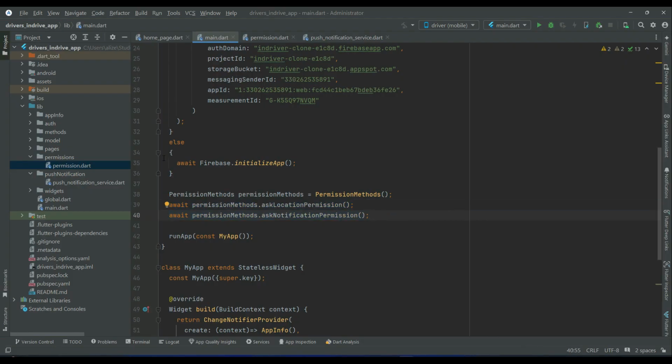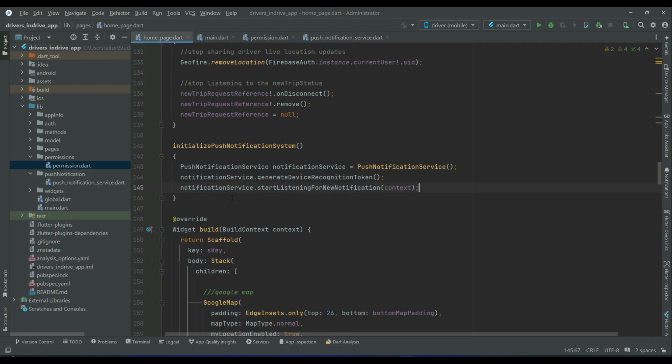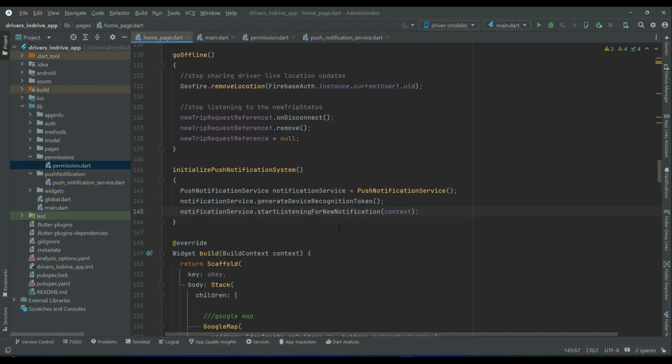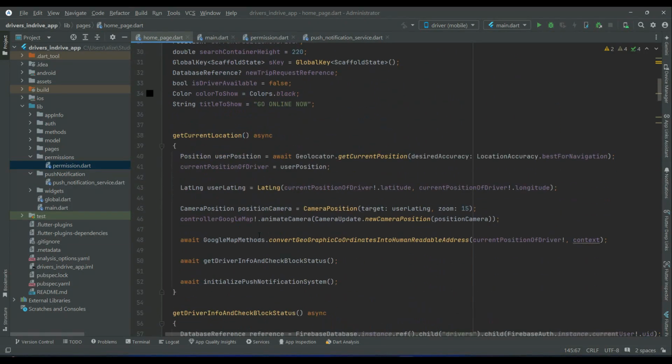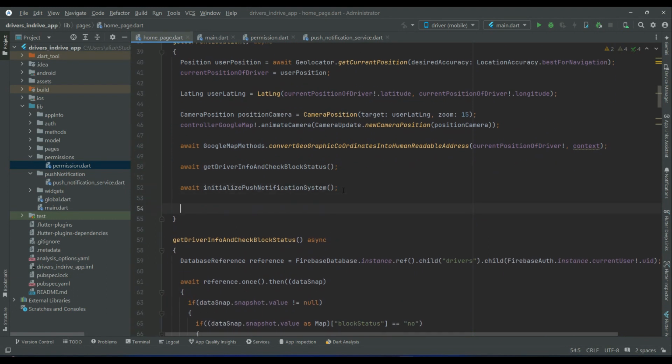For example, on the homepage dot, we also want to make sure that the notification permission is allowed. So on our homepage dot, we will call the notification permission.